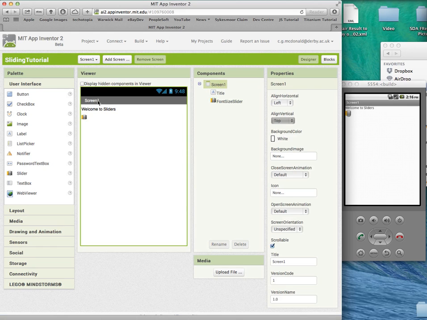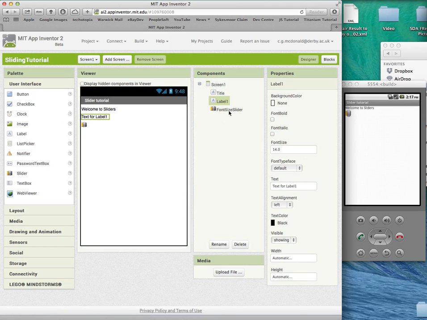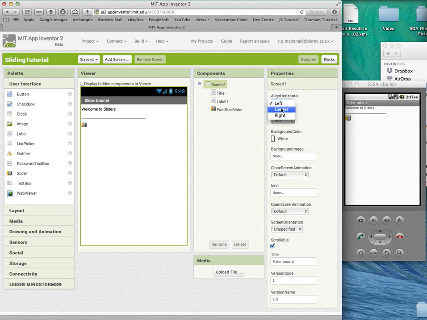And we also want these components, just enter slider tutorial so that the app displays slider tutorial at the top instead of screen 1. And we'll also, because I like to put the labels in, have a little underline feature and center everything in screen 1.